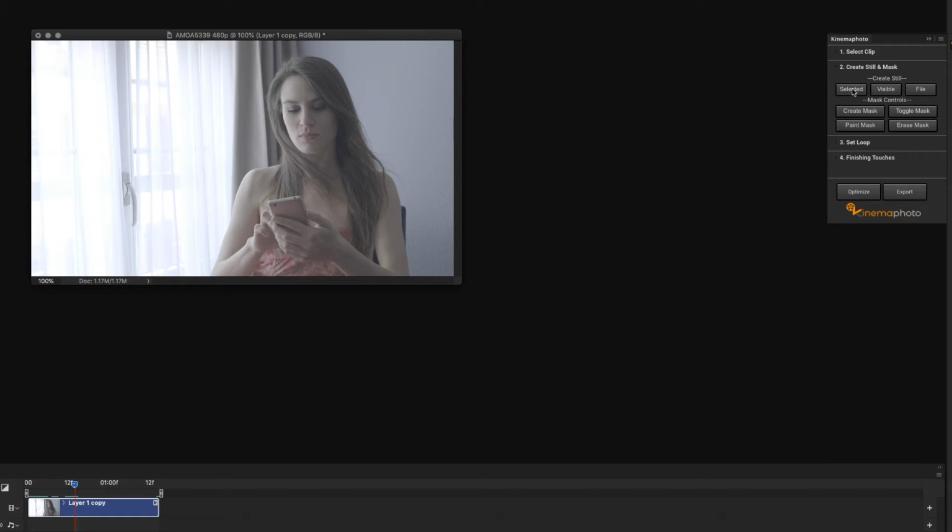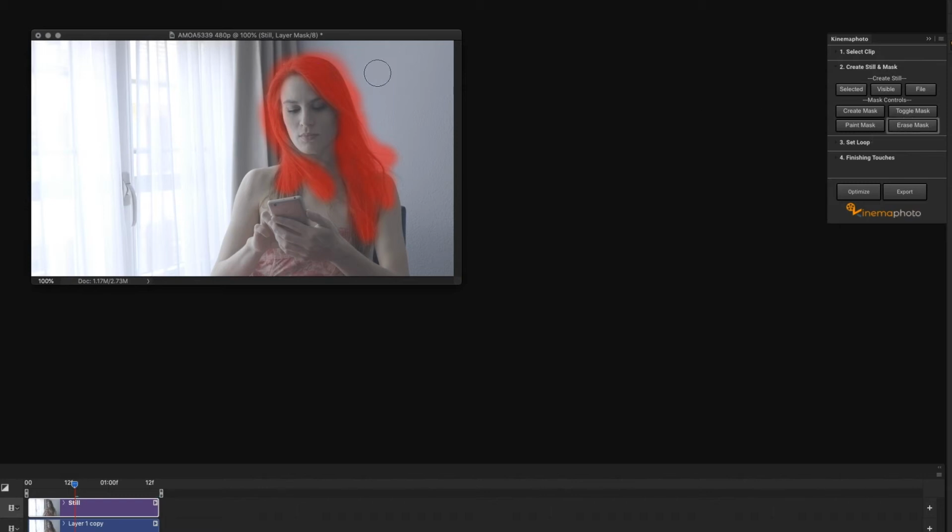So we're going to create our still from the selected layer. Okay, great. And now it's done that, and it's automatically changed the brush so that it will show me where I am painting. So I'm going to make the brush size a little bigger. The other thing you could do here is hit paint mask, which will have the same kind of effect. So I'm going to do a somewhat sloppy job here, masking out her hair. That's the part where I want to show movement. In general, if I was trying to be better about it, I would try to be a little bit more precise, making sure I'm only capturing the areas of the frame where there's going to be movement underneath. But as you can see right now, I'm a little sloppy.